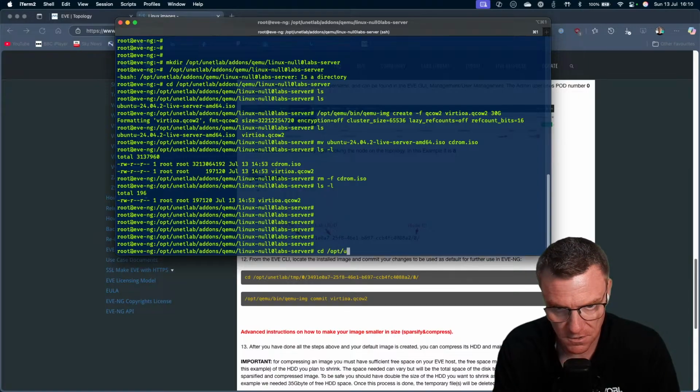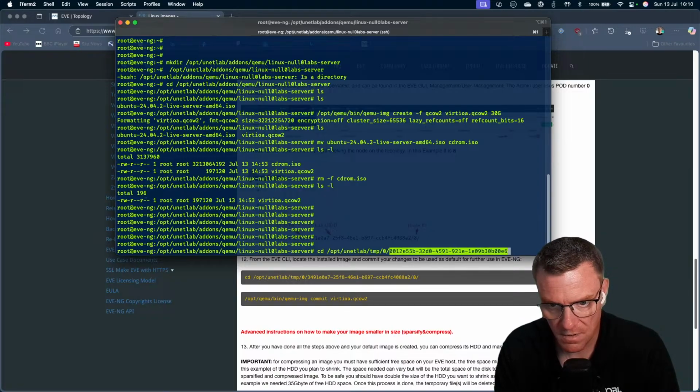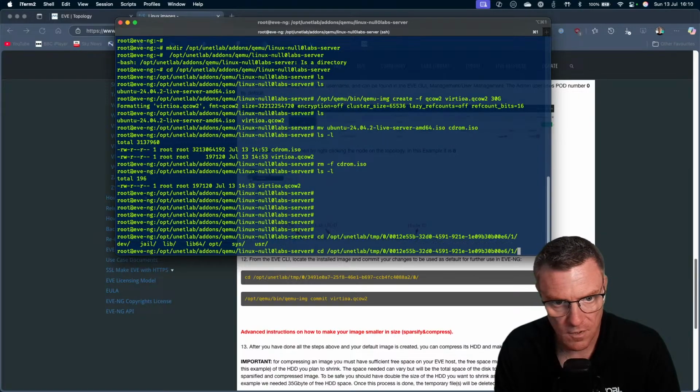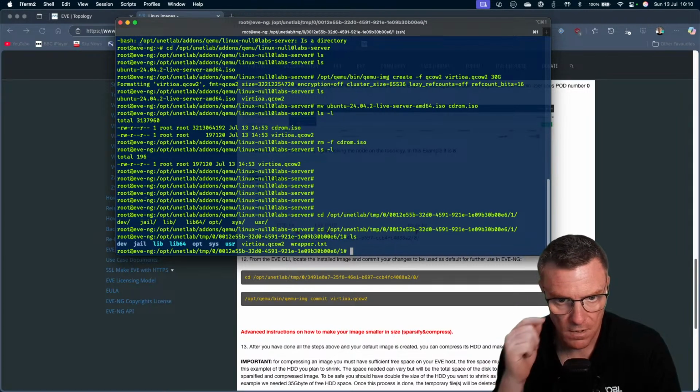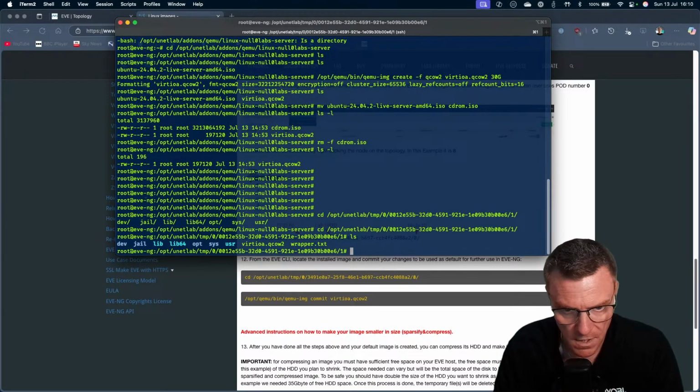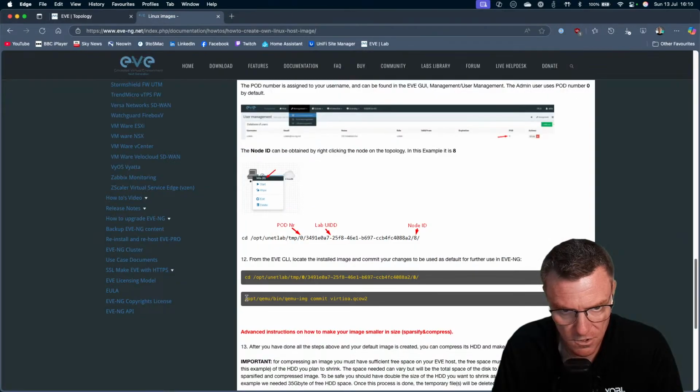cd /opt/unitlab/temp/0. Paste in the lab. Looking for a number. There it is. And then we are going to use this command to commit it.